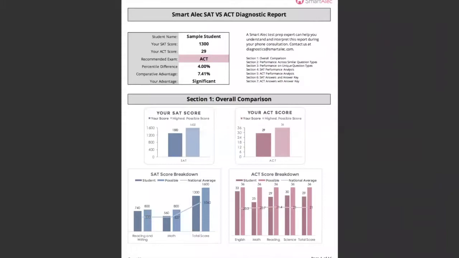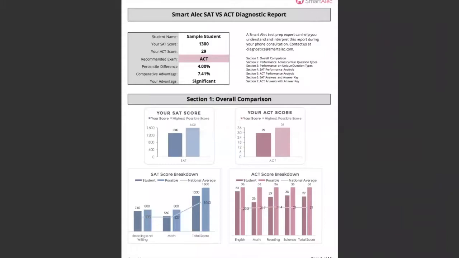So if you can have them take these diagnostic exams, and have a recommended exam like the ACT here, you can prevent that potential desire to switch once things start getting tough a few weeks down the line, or a few months down the line, or after that first exam score comes back and it's not as big a jump as they would have wanted. They're going to want to change over to the other exam just because it seems easier, but it's not going to be easier. It's just kind of a false hope, and they hope they'll get lucky.